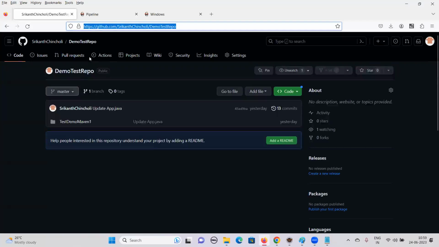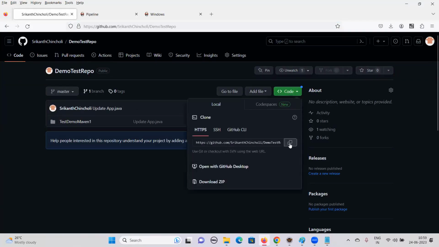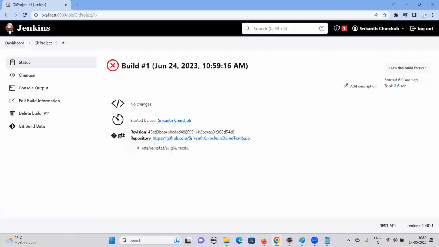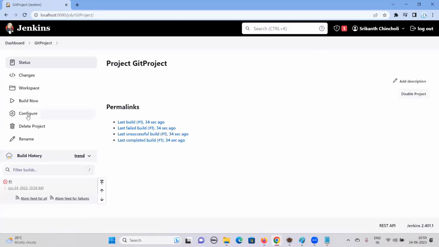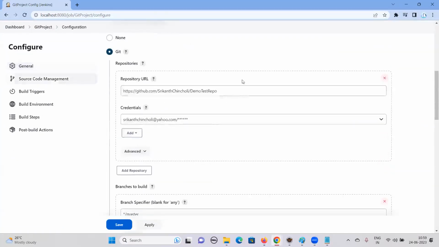Let me just copy it from this location, guys. So where is that code? So this is the code. I'm going to copy it and go to the dashboard. Select this Git project, click on configuration, Git.